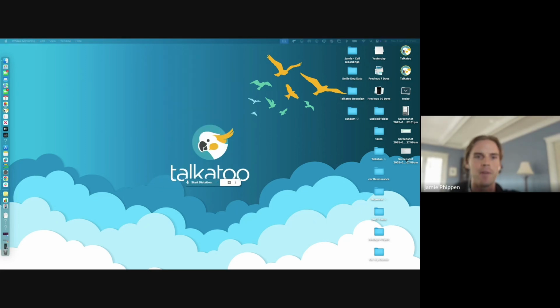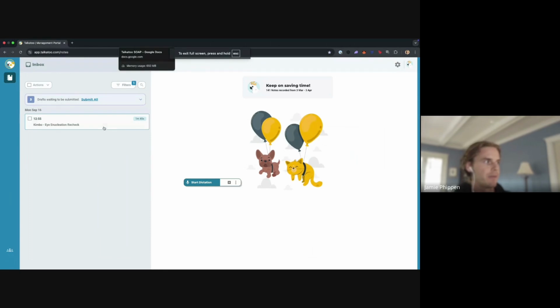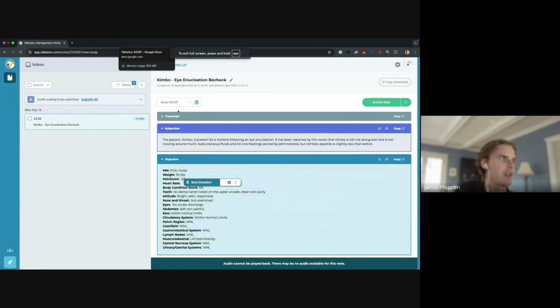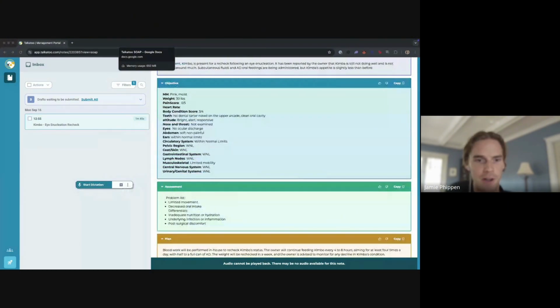And the first big one is a refresh on the assessment section. So if you're using AutoSOAP as your preferred template, you'll now notice the assessment section is a little bit smarter. So what we've done is we've tuned the AI to group the information into subsections. So just with the standard AutoSOAP template, it can now create problem lists, rule outs, differentials.